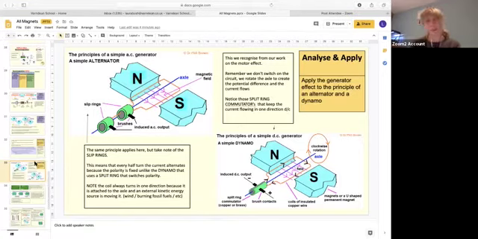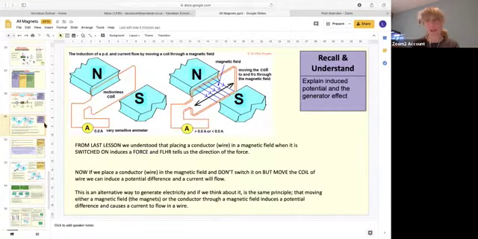We've got this, but now we need to look at this idea of being able to generate electricity. That was the first bit that we've talked through. Okay, so we've explained how to induce potential and what the generator effect is. We induce potential by moving either a magnet in a coil of wire or by moving the coil of wire through a magnetic field. That's how we induce potential. And this phenomenon is called the generator effect.